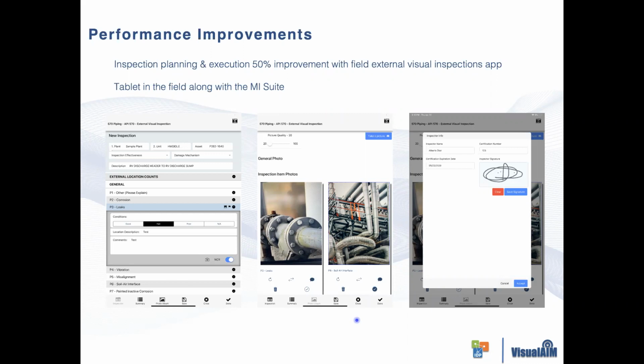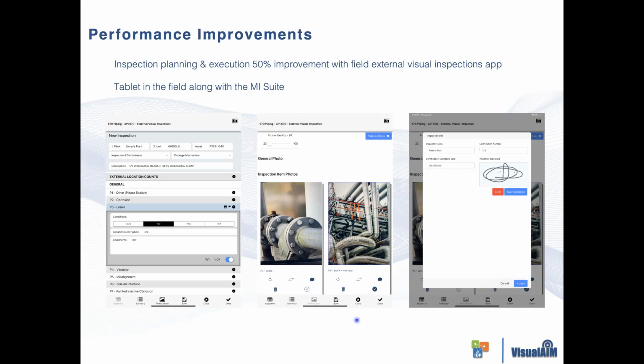And our application just allows you to very quickly, from the mechanical integrity system inspection work plans, launch a work order. Once launched, you select the inspector that you want to assign the particular inspection to, and they'll get a notification on their tablet to start that inspection. They can do it in the field even without Wi-Fi. The application still allows you to go perform the inspection. As you can see from the second image, it'll even allow you to take pictures and append those pictures to the different sections within the report.